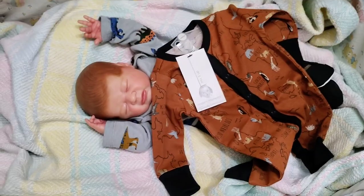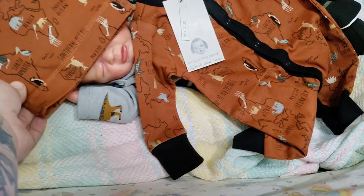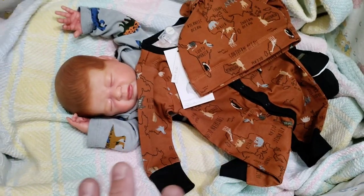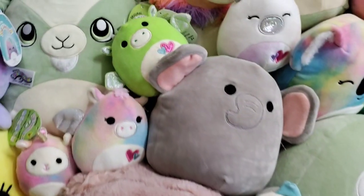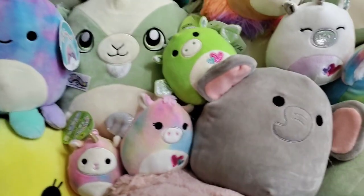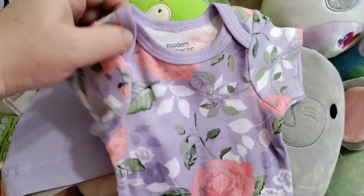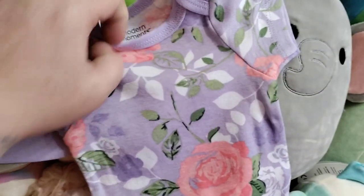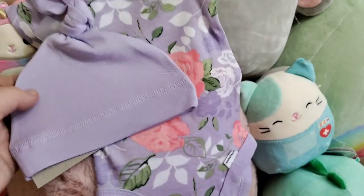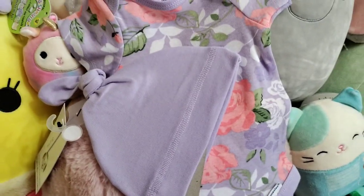I got him that outfit — I think it was like $6.72 — and then there's a matching hat for about two something. It looks a little big for his head but it is zero to six month size, so that'll be really cute on him. And I have something to share — it's for a new baby, a new girl for the collection. I created her for myself and I'm almost ready to share her. Here's her hat — it's Gerber Organic too, a really pretty lavender knotted cap. And this onesie is so pretty: lavender color with roses and a darker purple flower.